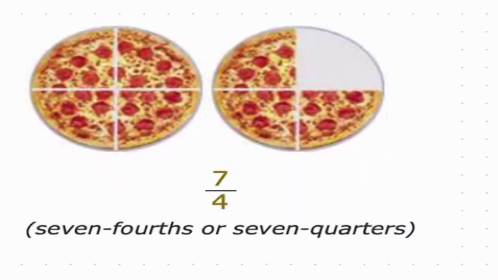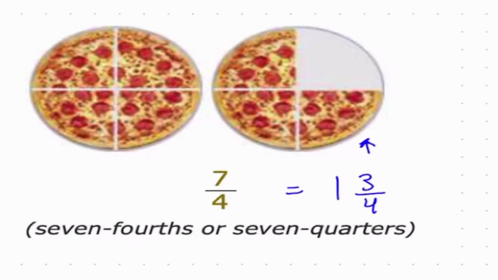We can use either an improper fraction or a mixed fraction to show the same amount. So looking at the example of the pizza here, we have 7/4, so that is an improper fraction, or we could say as a mixed fraction that is equal to 1 3/4. And that probably makes more sense to us in everyday life, having 1 3/4 of a pizza. If we look at the pizza, we have a whole pizza to the left, and then we have 3/4 of a pizza right here, right? So those are basically equal to each other.